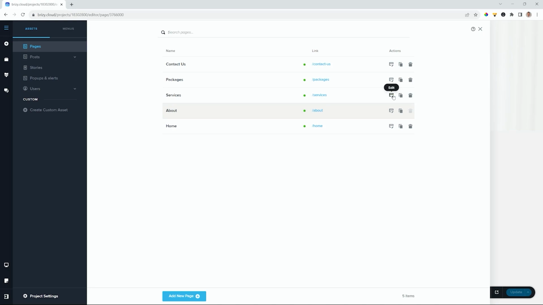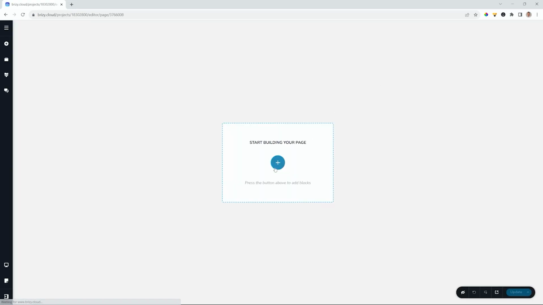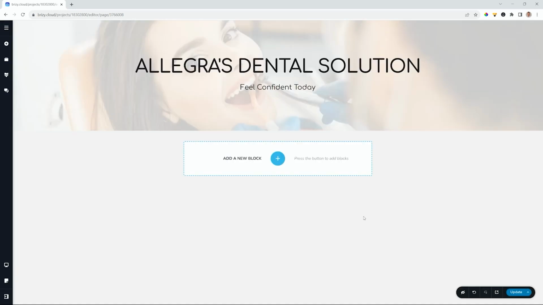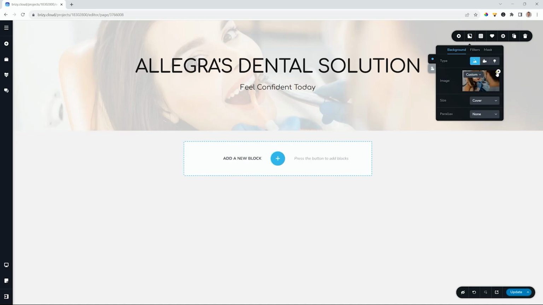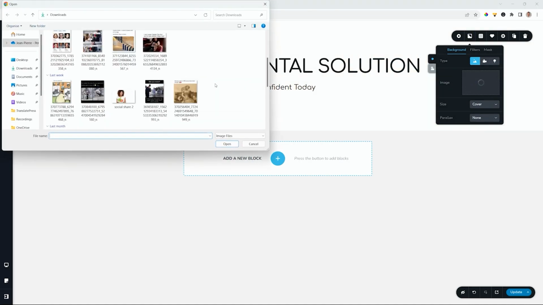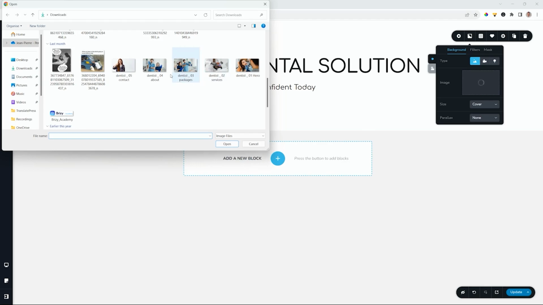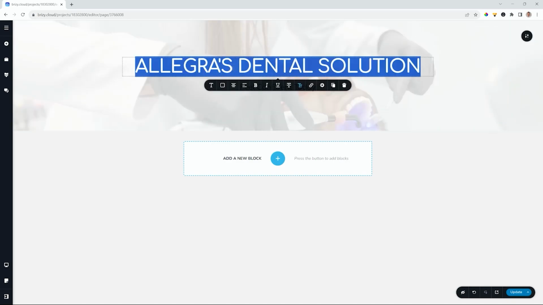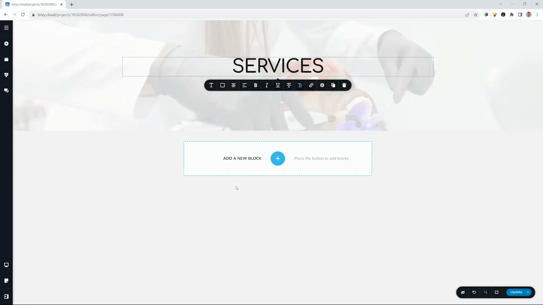Go to the content management system. Next will be our services. And I'll do this, each of them, so you can see how it works, because this is how you'll probably do it as well. Saved block, dentist. And the important thing about the saved block is that as I make changes to this one by bringing in an image, I'm not making any changes to the other ones. So they will still be who they are, like an about page, but this one here will be the services page.